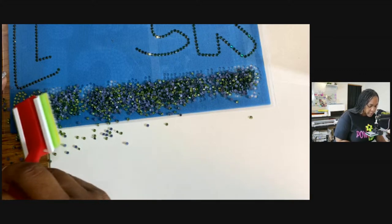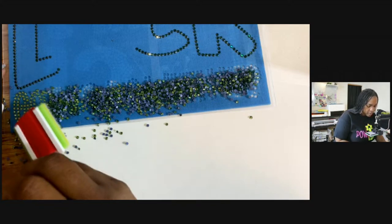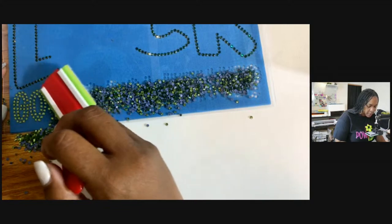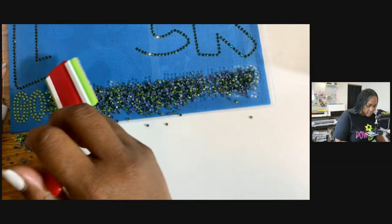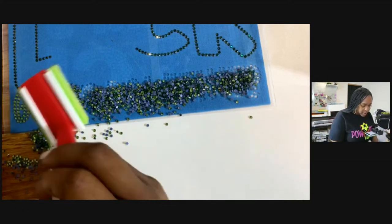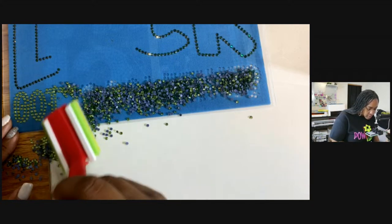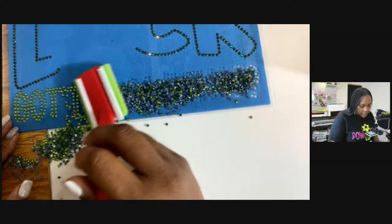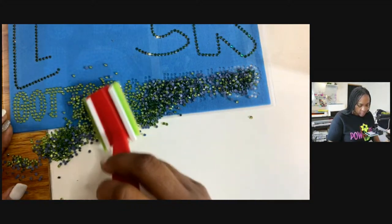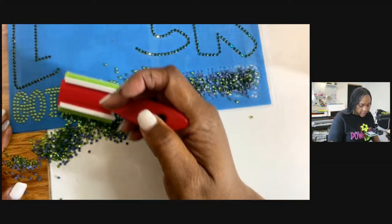Once I start brushing, I kind of zone out a little bit because it is definitely therapeutic, at least for me. I don't know about y'all. I think that's why I take my time brushing stones. But Eve is so fast, Dems is so fast, and y'all know who else is fast at brushing templates? Lashunda. Lashunda is very fast at brushing in rhinestone templates, and Miss Sharon Davenport. If you're just getting into stoning, it's better to brush in circular motions, because if you notice, as I brush in a circular motion, those stones fill in a lot quicker. I just kind of baby it and do the most.